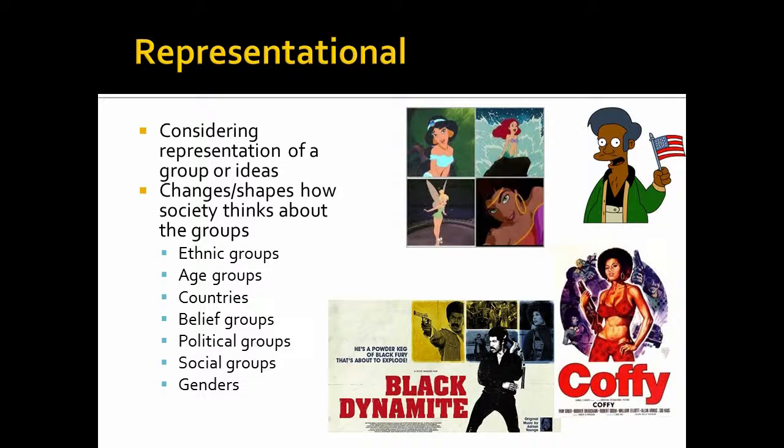Apu in The Simpsons creates a knowledge of Indian culture for Americans who have no knowledge of Indian culture. Does it create an accurate understanding of Indian culture? Hell no. But that's not the point of it. The point of it is that we consider the representation that it creates in people's minds. I've put in a couple of 1970s examples there. Coffy and Black Dynamite, both examples of blaxploitation films of the 70s and 80s. Films that were designed to create, I don't know whether you'd call it an homage, a tribute to black culture, or to challenge what we think as being good and positive about black role models.